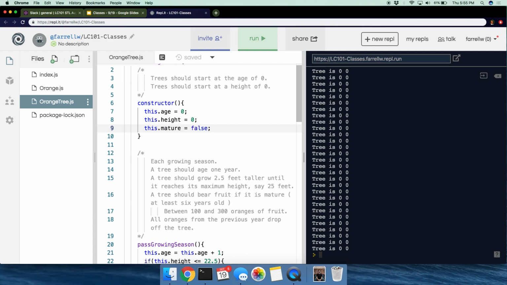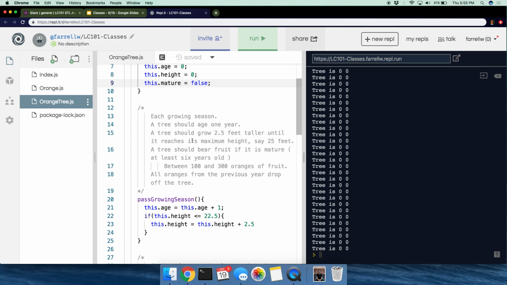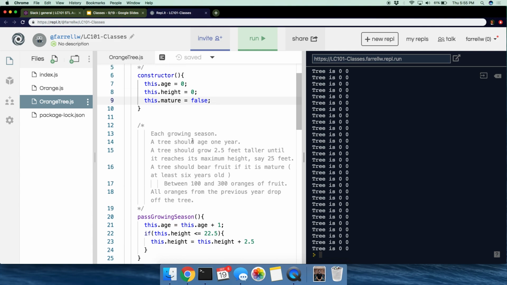So now my tree has an instance variable where I can always just call .mature on it, and I always know, is it true or is it false? I don't need to figure out some fancy thing. So this.mature is false when I start off my constructor.